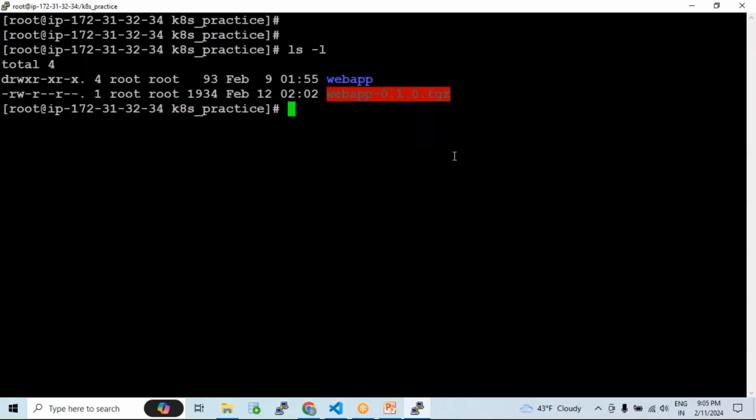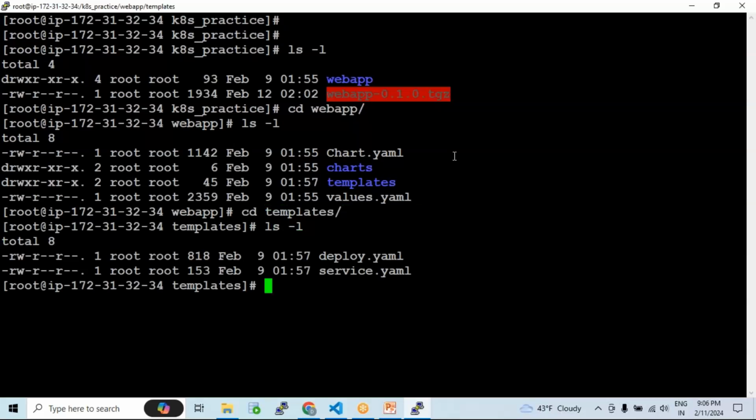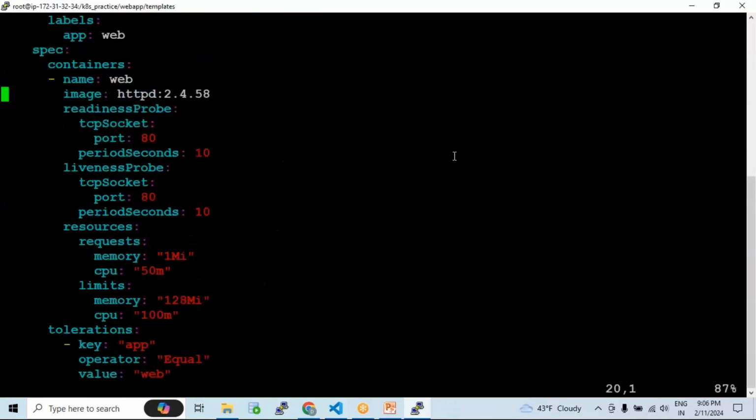Let's say tomorrow I want to change some configuration, maybe the values of certain manifest files. Let's say I'll go to the web app, I'll go to the templates folder, I'll go to the deployment.yaml file, right? Let's say tomorrow there's a change in the image tag. Hope you are following me, right?